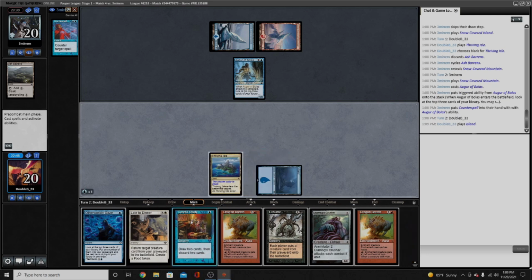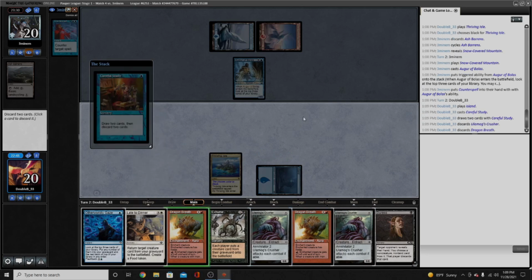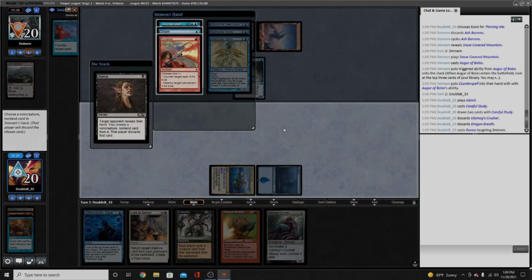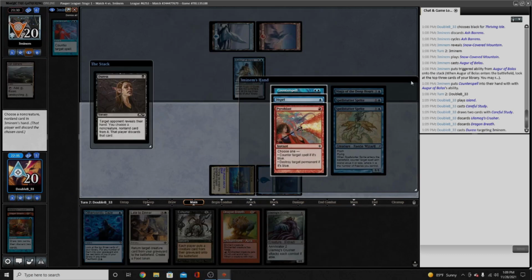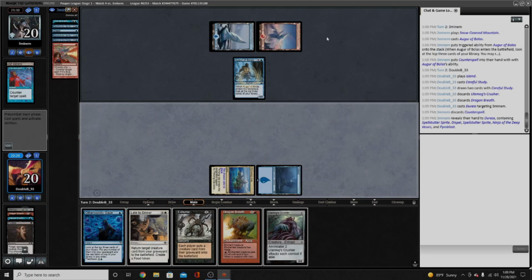Yeah, play an island, Careful Study. Dragon's Breath, Crusher into the graveyard. Duress, ya. Okay. I think that I just win. Yeah. Counterspell to the graveyard. Pass the turn.